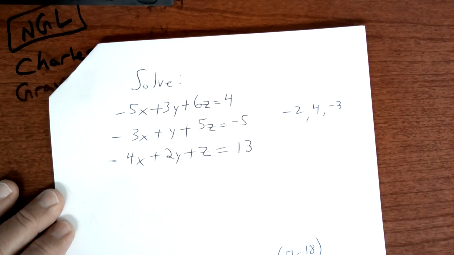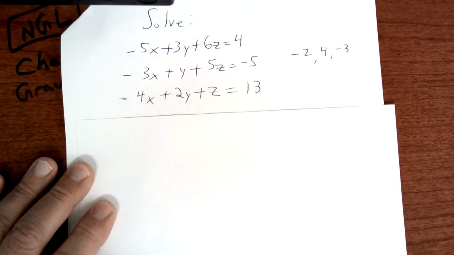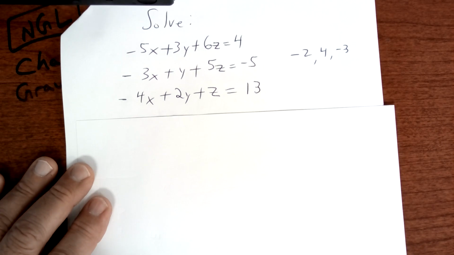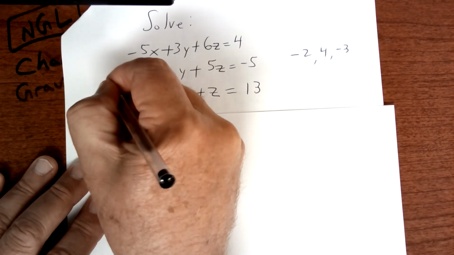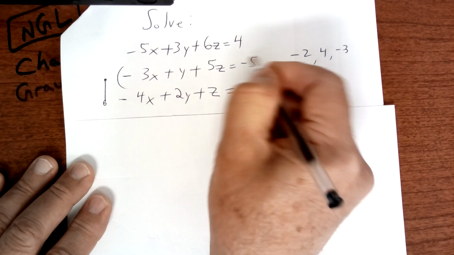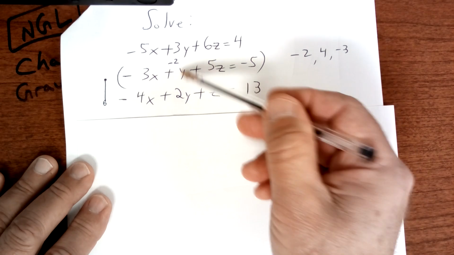Let's turn our attention now to 7th period. Okay, so on 7th period, let's take a look at these. Now remember the process. The process is pick 2 and make something cancel. So I'm looking and I'm trying to see what will cancel. Can't see anything. So let me think what will work. Okay, so I'm going to multiply this equation and I'm going to use these two. And I'm going to multiply this equation by negative 2. Because if I had a negative 2, these would cancel.